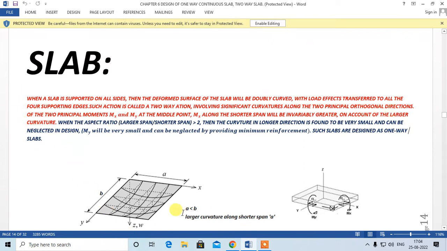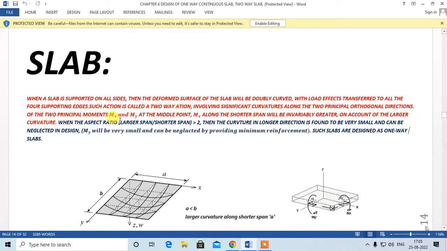Okay, so we can see over here, when this slab is loaded with a UDL, and the deflection at the midspan is delta, you can see the curvature along the shorter span is greater than the curvature along the longer span, right? And that is why moment Mx will always be greater than the moment My. Mx is the moment along the shorter direction, My is the moment along the longer direction. I have taken a small element at the midspan over here.